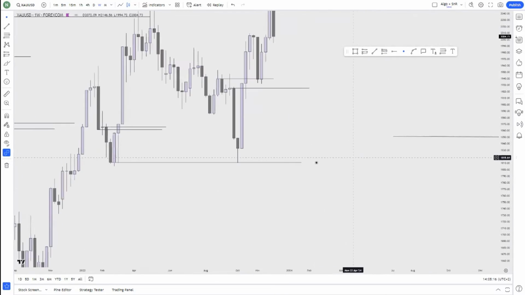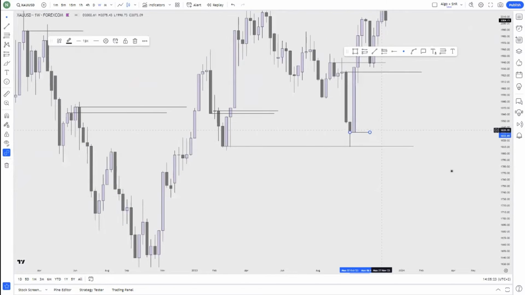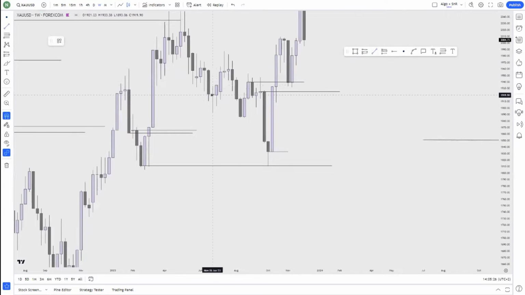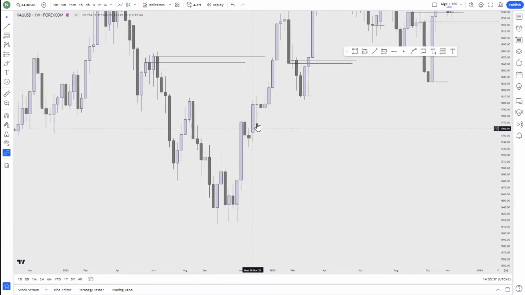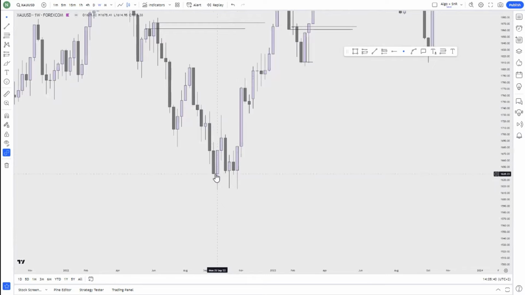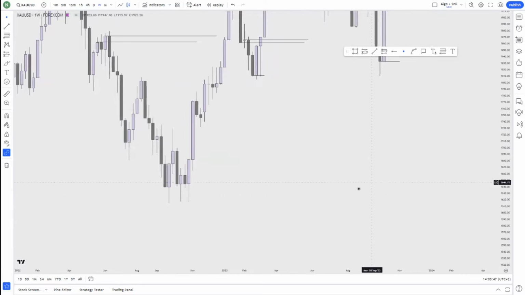Then when you see a bearish candlestick presented first, then a bullish candlestick, this is going to be your support like this. Then this is going to be your support too. Bearish candlestick first, bullish candlestick after: this is going to be your support again right here. Again, bearish, bullish. Then bearish right here, then bullish, then this is going to be your support. So that's how you mark it out.